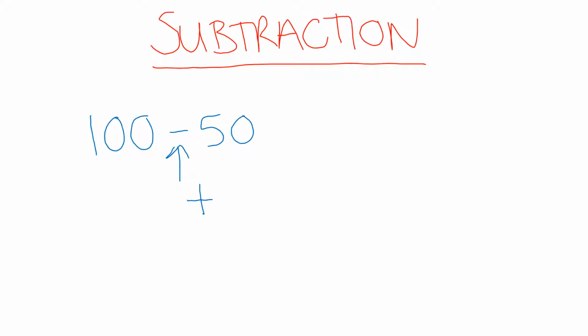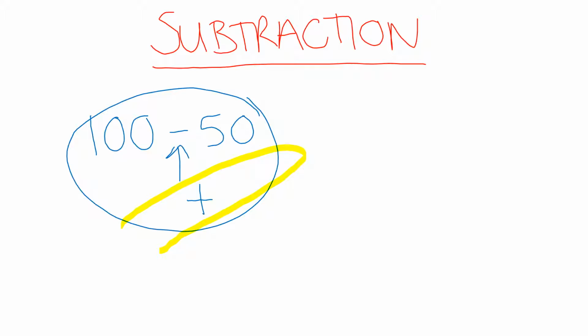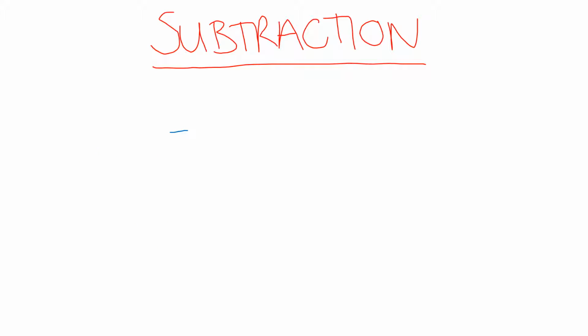Numbers are really big. I'm going to start with something a little bit smaller. I thought this would just be a good example to show what the subtraction sign is. So we're going to start with something small. We're going to start with 3 minus 2 equals 1.